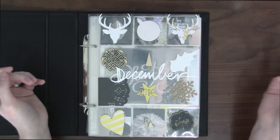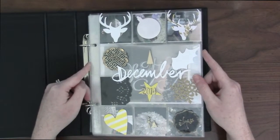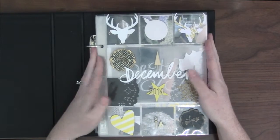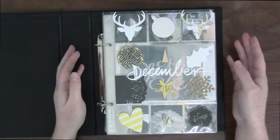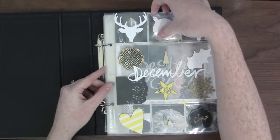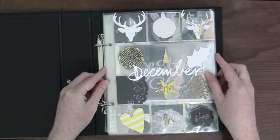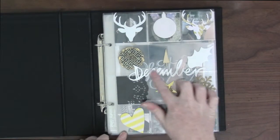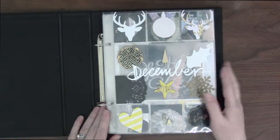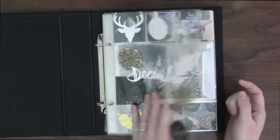This one is very different from the 2015 one. It's all gold, black, and white, which is really pretty, but the reason I struggled with it is because it was only gold, black, and white. So that's why I didn't do a theme like this this year. I really love the way this one turned out — it's so pretty. I slipped a bunch of different things in this pocket, and this was from Walnut Fürstenberg, this December cut. I put 2014 on the star and stapled in some trees.